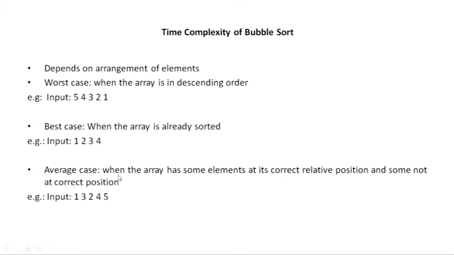Average case is much closer to the worst case, because it is also going to take the same amount of time. In the average case also there will be some number of swaps, and there will be some elements which will be fixed, so there will be no swap for them, but that is closer to the worst case.